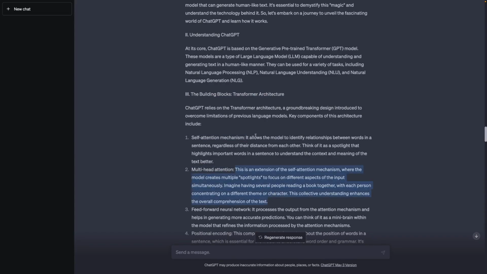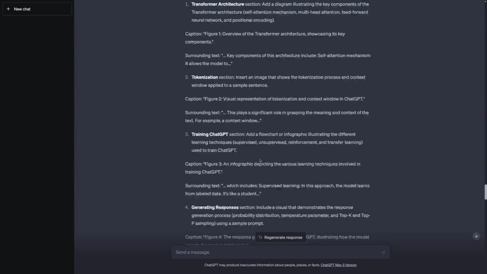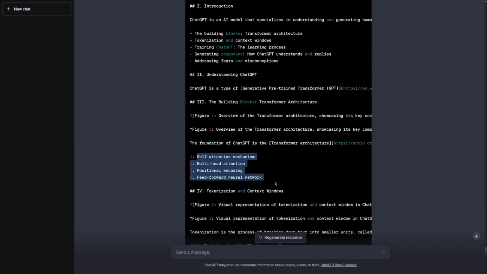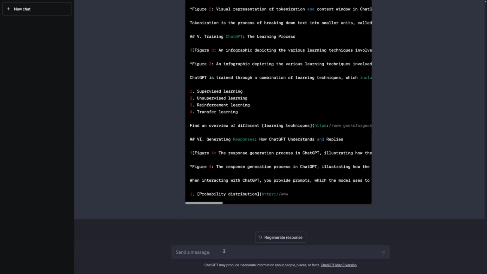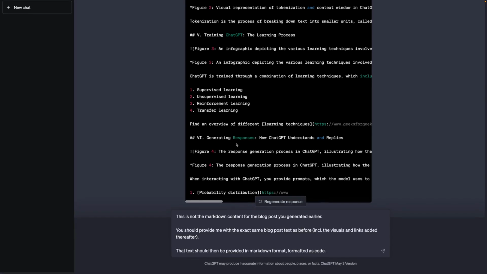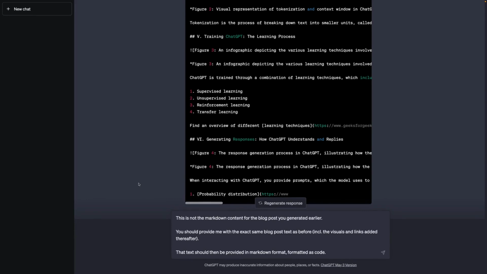It's adding explanations. Now in the Markdown it gave me, it instead just gives me a list without explanations. So instead of requesting it to continue, I'll request that it fixes this Markdown content and reflects the actual blog post from before.